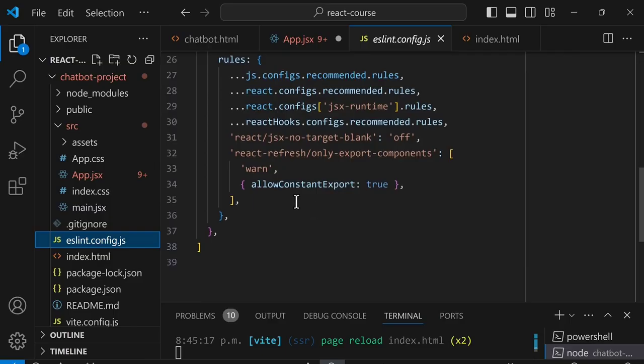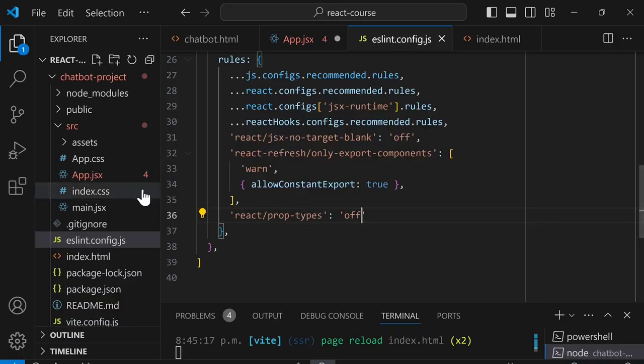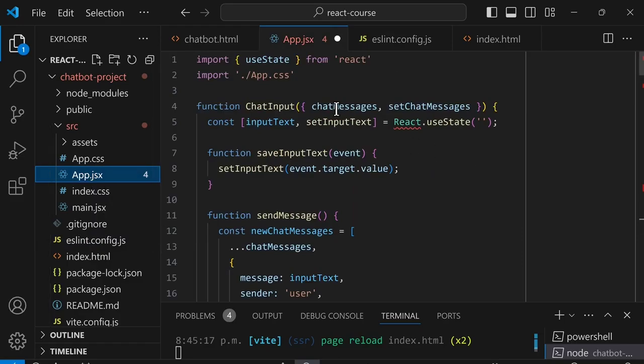At the bottom of this object, we're going to add the string react/prop-types, colon, and we'll set it to the string off and save. So this will turn off this particular rule or this particular check. And now if we go back to app.jsx, we no longer have those ESLint errors because we turned off the check.